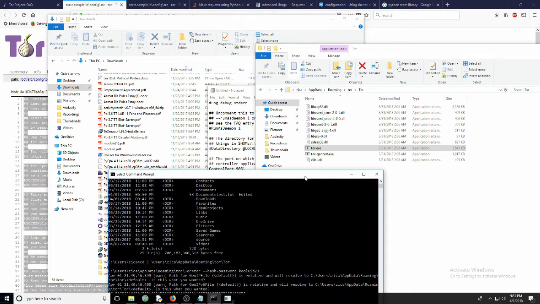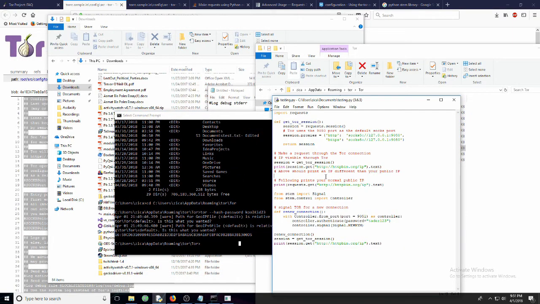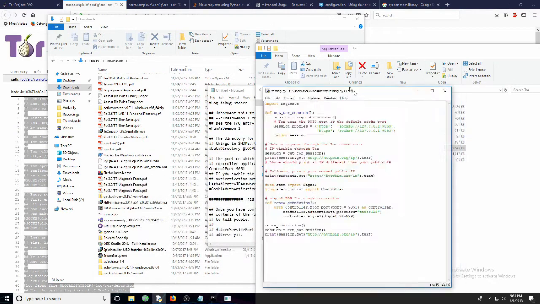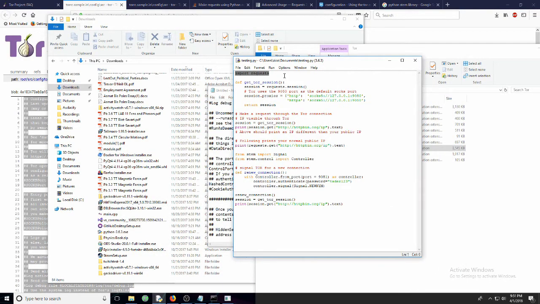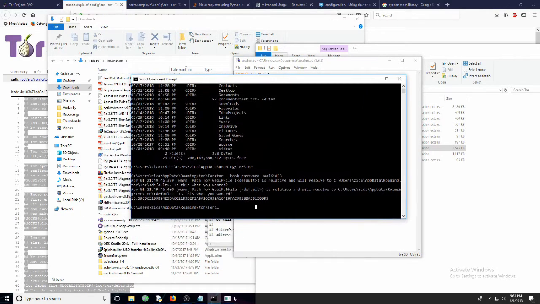What we want to do is come to our Python program here, and I'm going to explain this really slowly and really simply. It's going to require you to pip install requests, and it's going to require you to pip install stem as well. So you're going to come to a different command prompt folder from this one that we already have currently running.